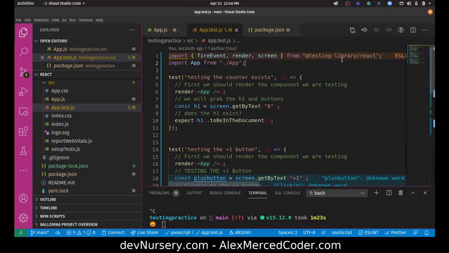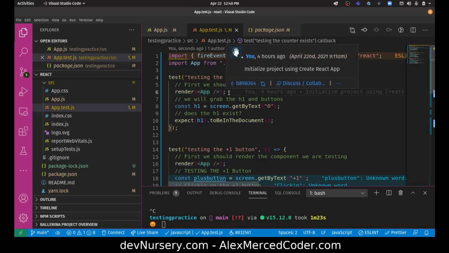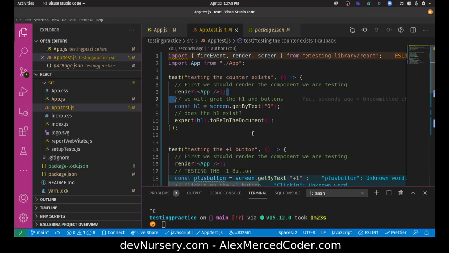Then what we're doing is using the @testing-library/react that comes with React. It's like an extension to Jest that allows you to do things like render the component. This render function is going to mock render the component and create what the DOM representation would be, so that you can refer to it. So now my app component exists in the imaginary DOM, and I can try to get something from that DOM using screen. Screen allows me to grab stuff that would be on the screen.